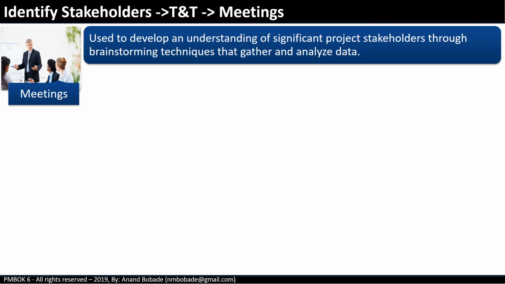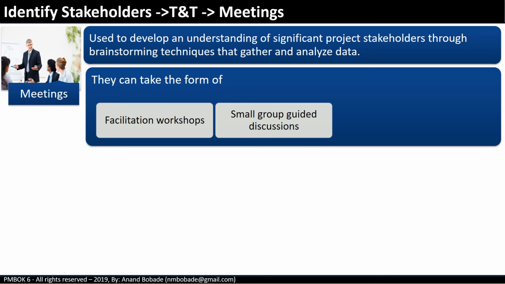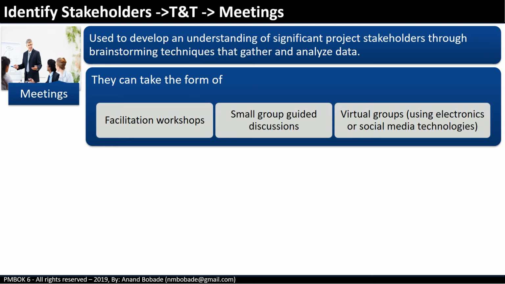Meetings. Meetings are used to develop an understanding of significant project stakeholders through brainstorming techniques that gather and analyze data. Meetings can take the form of facilitation workshops, small group guided discussions, or virtual groups using electronic or social media technologies. The output of meetings will be used to create forms of data representation which will help prioritize the engagement of stakeholders in the next process.